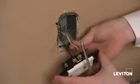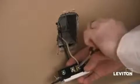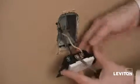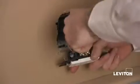Next, taking my white wire and putting it around my silver terminal screw, tighten it down. Again, making sure that it went clockwise. And lastly, my bare copper wire, or my ground wire, around my green screw. And there you have it. Now we're ready for mounting.